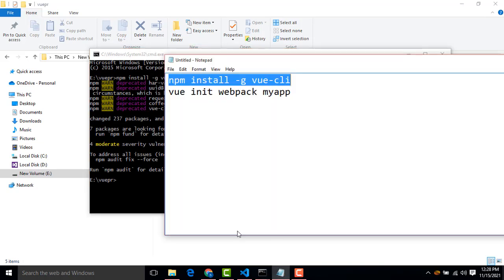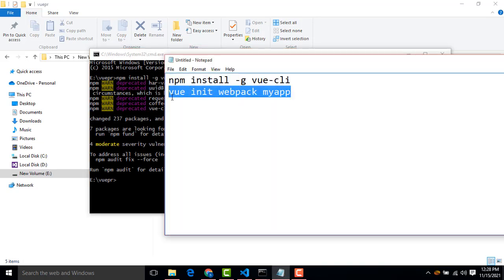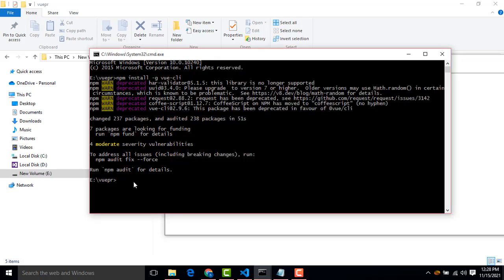After that, I am going to run this command to create the Vue.js project. You have to write vue init webpack my-app. This is the project name. I am going to change this one, as you can change it to any name of the app. I am going to create it as first example ex. So the project name is first example ex. I just copy this one, paste it, and press the enter key.